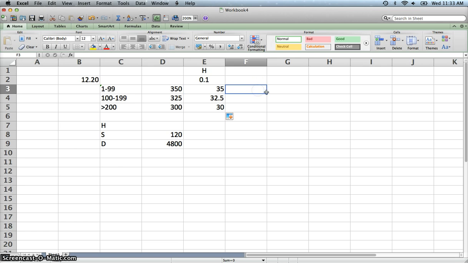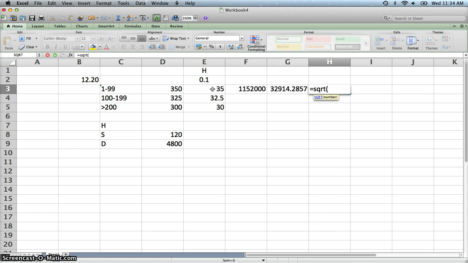So let's do economic order quantity on this one. So we'll have to do this 3 times to determine that. So I'm going to simply once again do it using 3 cells. This is 2 times the annual demand times the setup, and we are going to then take that. Oops. Let's go back and do that again. So the top part of the equation is 2 times annual demand times setup, and then we divide that by our holding cost, in this case that amount, and then we are going to take the square root of that.